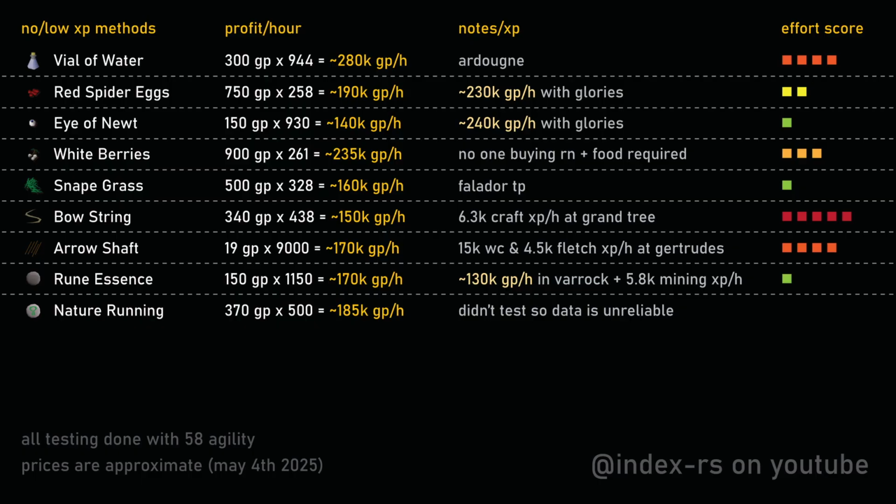Same with Eye of Newts. They're around 140k and 240k if you use Glories. So it's not quite double for Eye of Newts, but it's pretty close. You lose one egg or eye if you use a Glory for inventory. And it's not like instant teleport to the bank, but it's almost that. With eggs, you don't save as much time as you do with the eyes, so it's not as good for them, but it's still worth using if you have them.